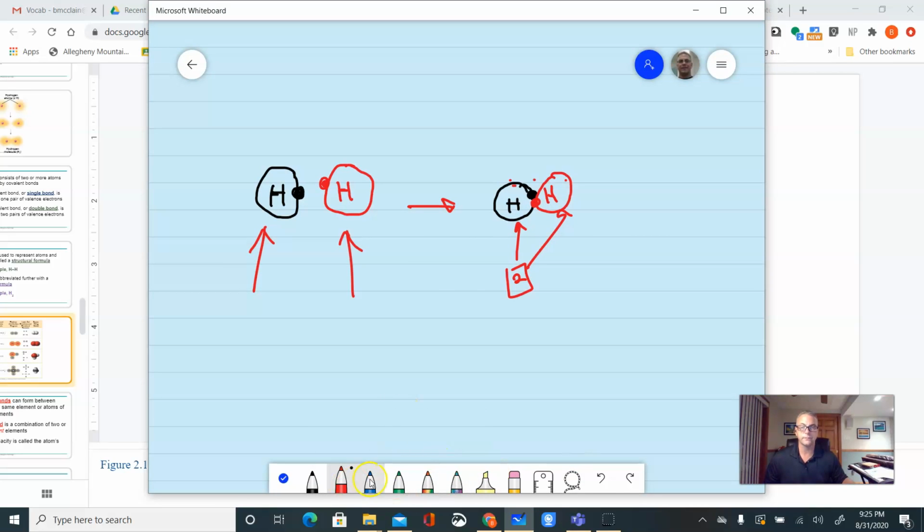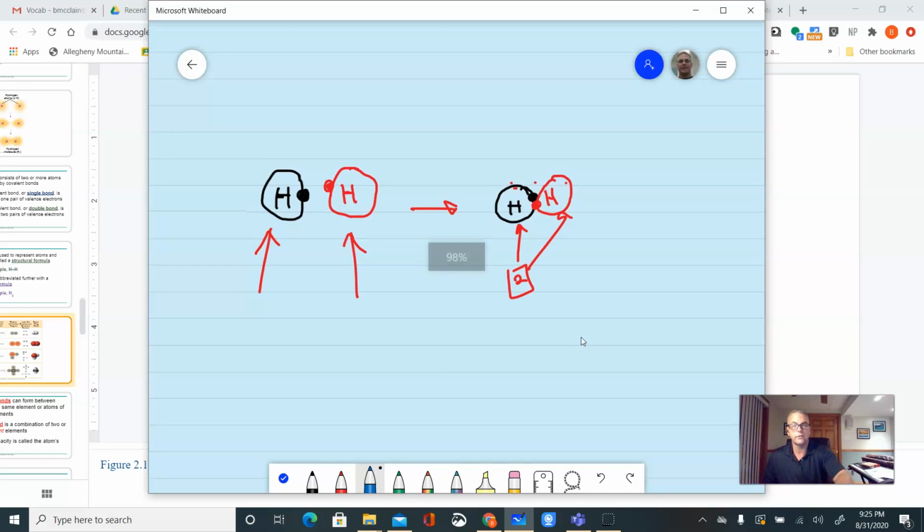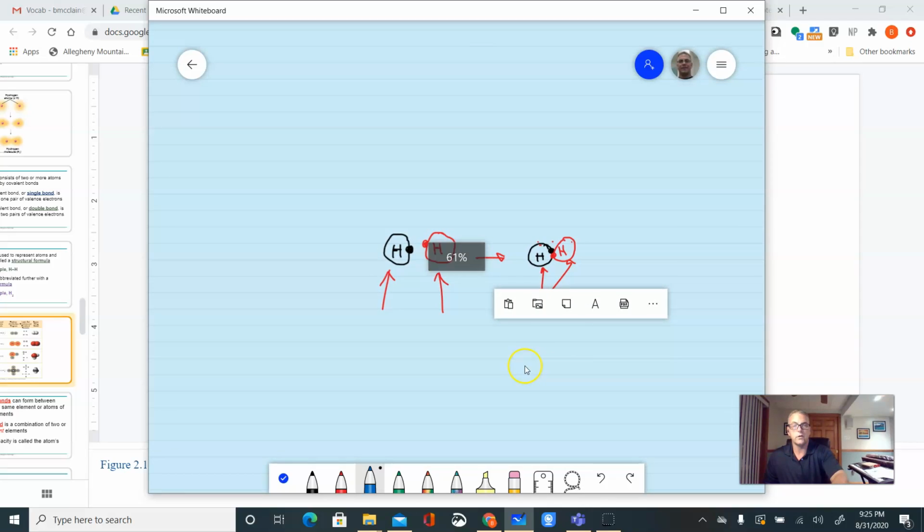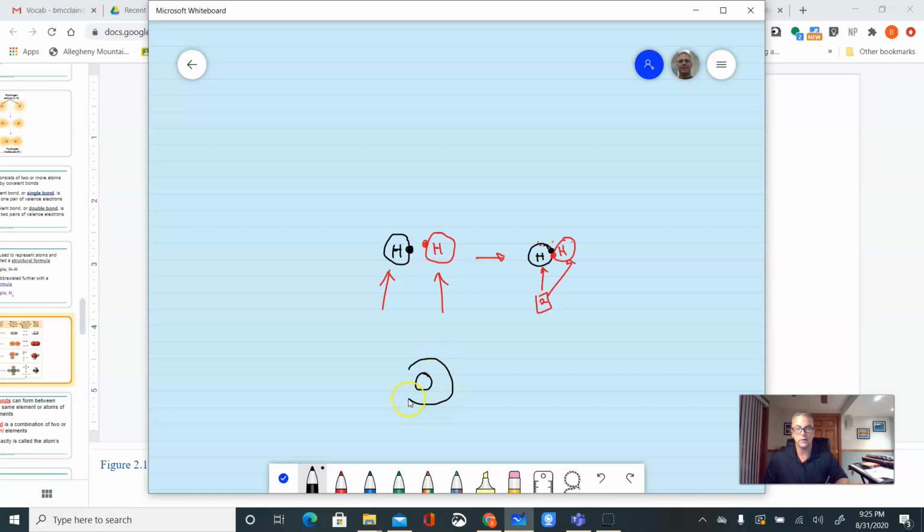So if we go down and I give myself a little bit more room to scroll, here I'll zoom out a little bit and move over. All right. But if I go in here and I said, all right, well, I've got oxygen, and we know that an oxygen atom has 8 electrons, so that means that the valence shell is going to have 6. Okay, so I'll draw this one here.